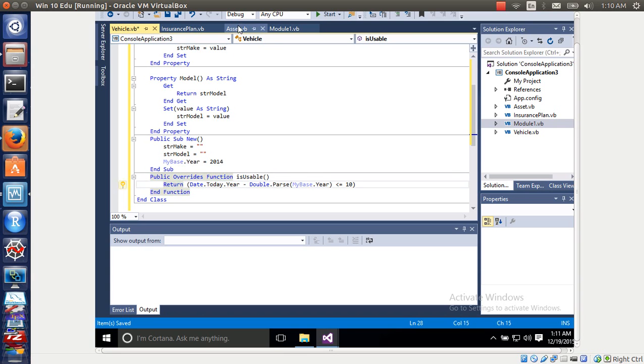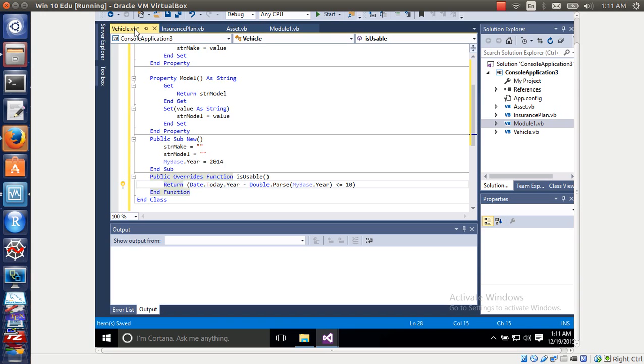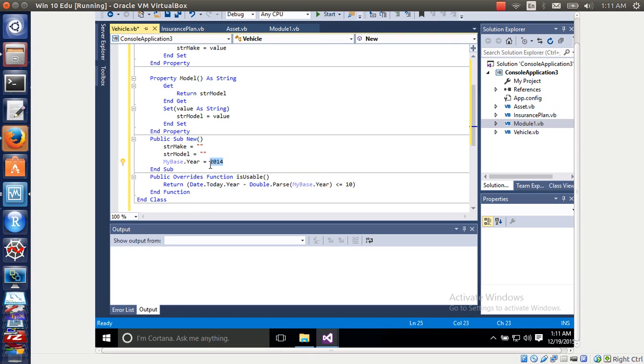In the original class, we will have return true, but here we change it to return a logic value that depends on the date of today and the original year. We made it: the original year we inherit, or we defined here, my base year.